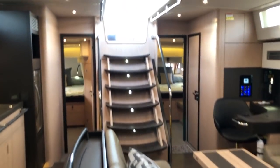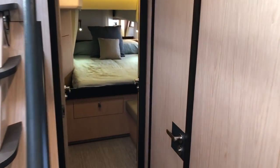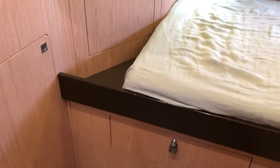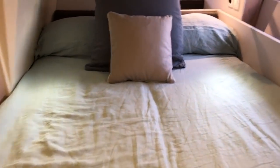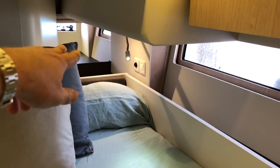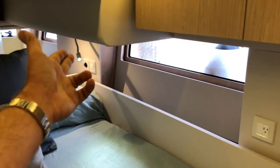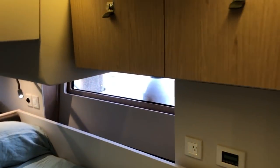Moving out to check out either side of the companionway staircase, there are both cabins. The port side cabin has access to the head as a day head, as well as into the cabin privately — if you'd like to lock the door, it can be used as a private head for your guests. Very comfortable berth. The passerelle is located into this section of the boat, but you have storage for luggage, good access back there, as well as a separate thermostat for air conditioning, charging, USB ports by the light switches, nice storage cabinets, opening ports, and a hanging locker.